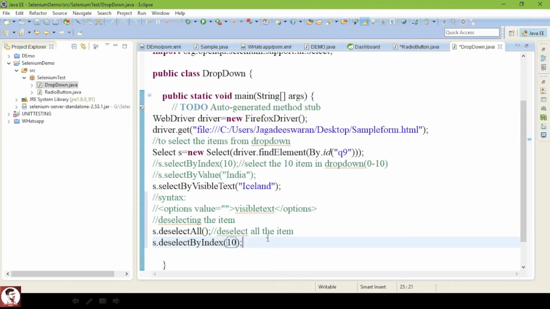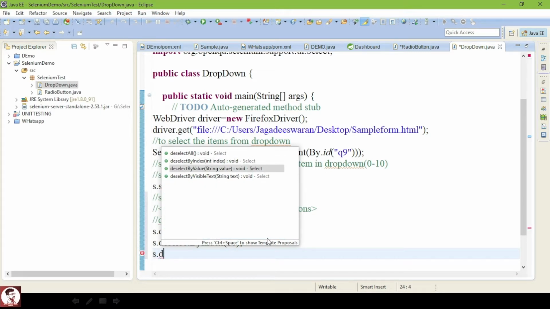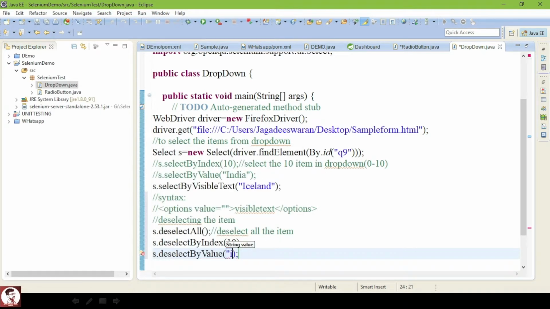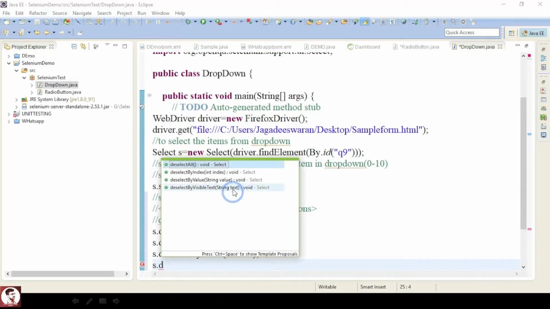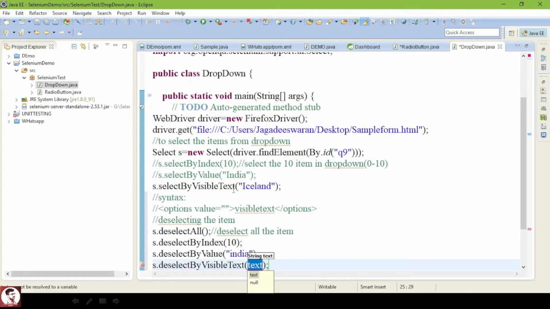You can also deselect one by one, by deselect by index 10, or deselect by value India, or deselect by visible text Iceland. Whatever way you have selected, you can give the same way for deselect. You can't give everything at the same time, one by one only.